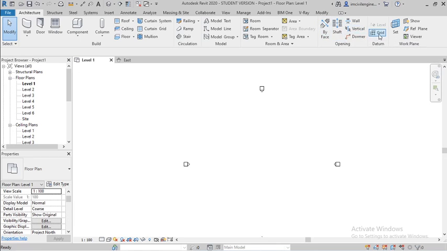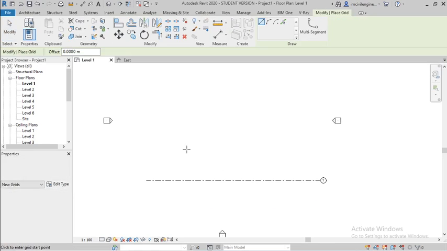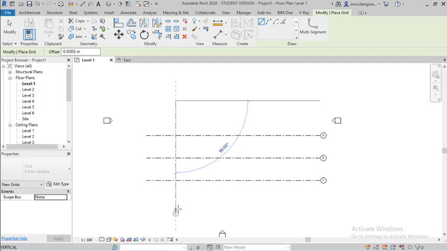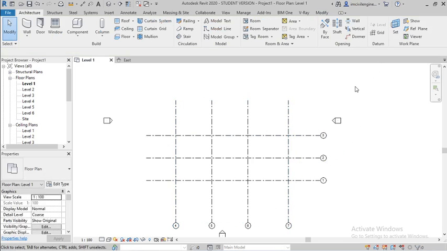This is a grid, so you have to create a grid for final submission. If you attended my AutoCAD webinar, I already explained about the grid and how to create a grid and all. You can create horizontal and vertical grids also for reference purposes. Like Escape, you can go back. It's a set. Set means if you model anything, you have to first select the pen. I will explain it later.